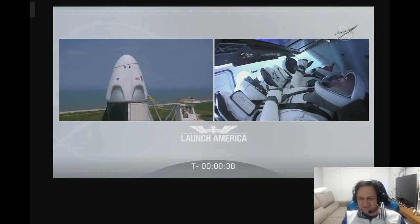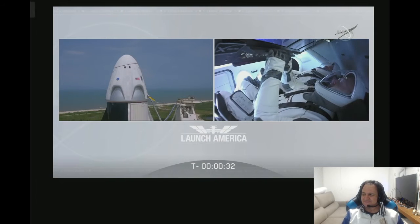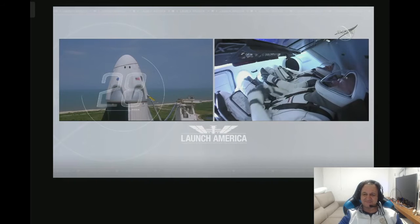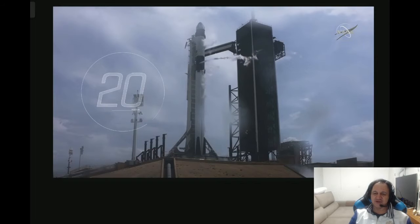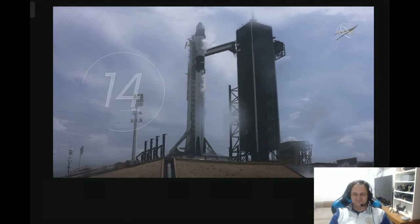40 segundos. Falcon 9 is in startup. Dragon is in countdown. FTS is armed for launch. Under a minute now, the FTS, the flight termination system, has been armed. Dragon, SpaceX, go for launch. Go for launch. Isso aí, galera. SpaceX Dragon, we're go for launch. Let's light this candle.